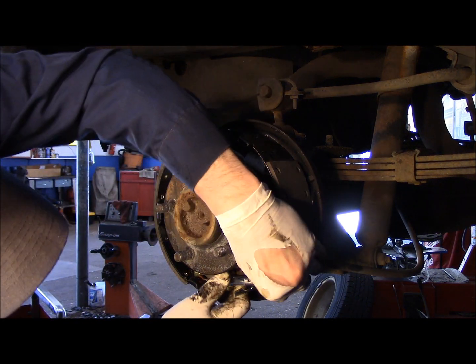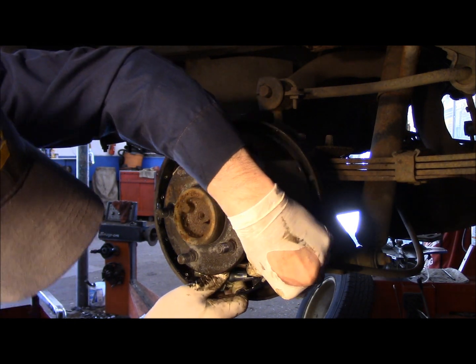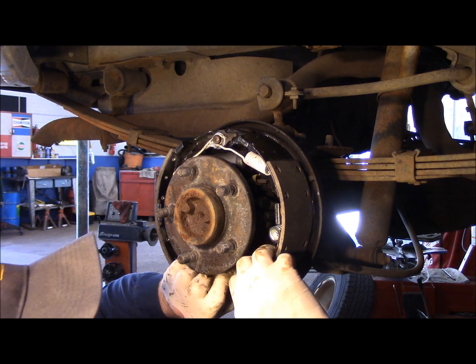And now we're going to take the shoe and pull the shoe out, and then we'll put the star into where it belongs. And you just pull it.